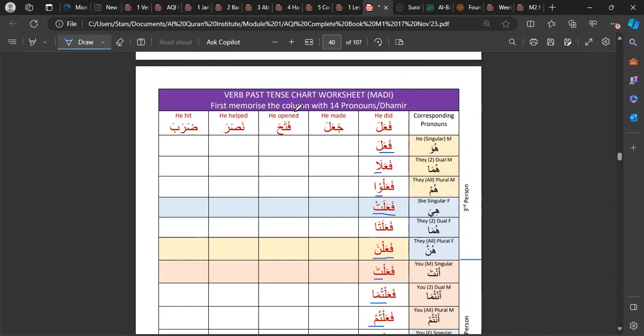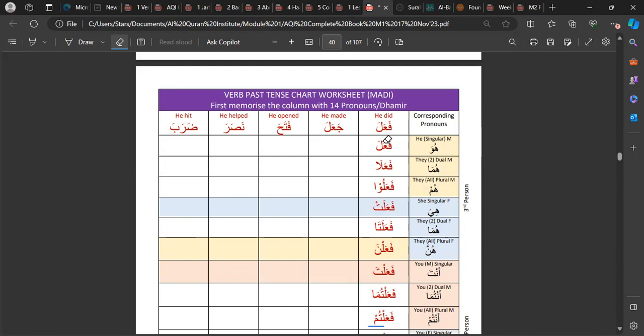Sister Reem: I put my hand up earlier to ask about the third person. I can see the pattern clearly, but the third person I can't quite understand, how huwa becomes fa'ala. I know if I memorize it, I can do it, but is it like... So that's the base. Imagine the base verb is fa'ala.